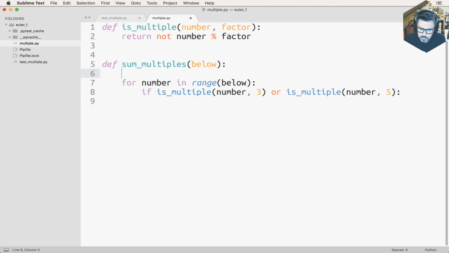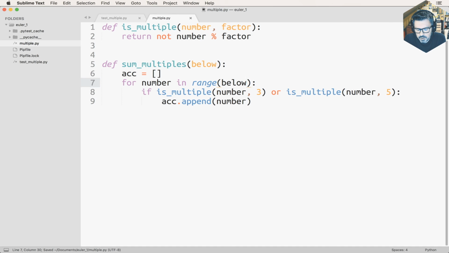Here I'm going to use an accumulator just to make some sanity checks afterwards. So I'm using an accumulator and I'm just saying accumulator append number.